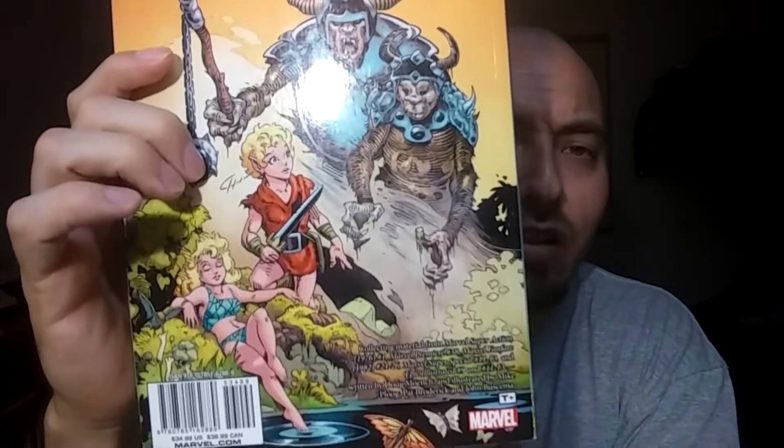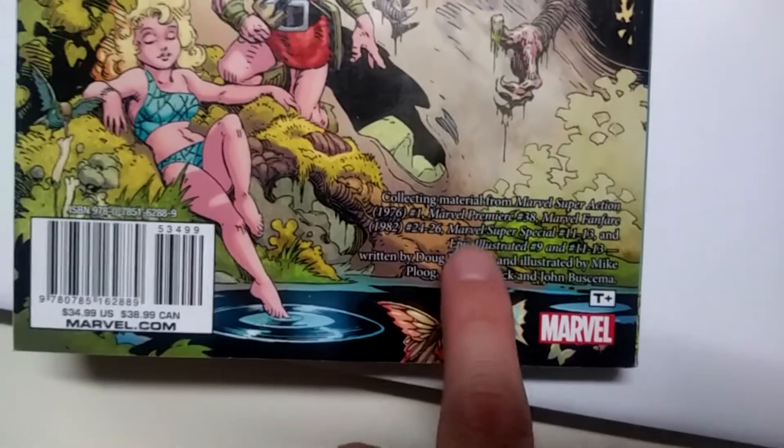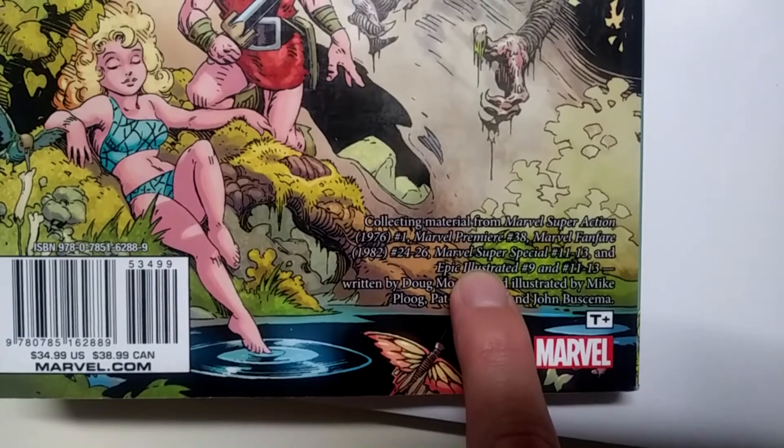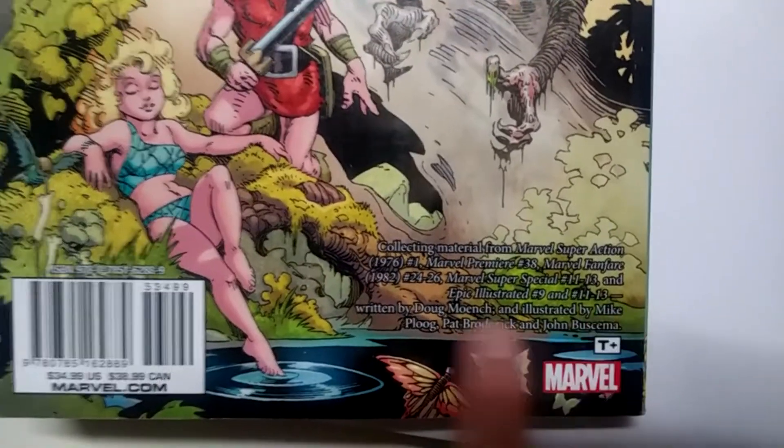I finally caught it at a decent deal — I think it was $14 or $12, and I got it with the Cable book, I think it was buy one get one half off or something like that. Anyway, the point is this collects a bunch of weird stuff. The interior art is there — it's fantasy, cool artwork, sea monsters. The cover price is $35, so finding it at In Stock Trades for $17 or $19 is a good deal. Mike Ploog is the artist — definitely digging his art, might check out more of his stuff.